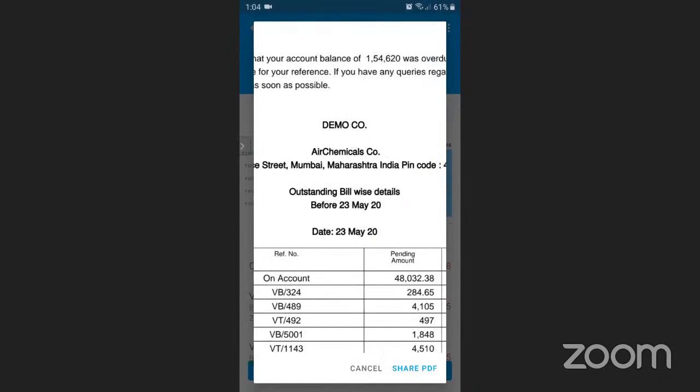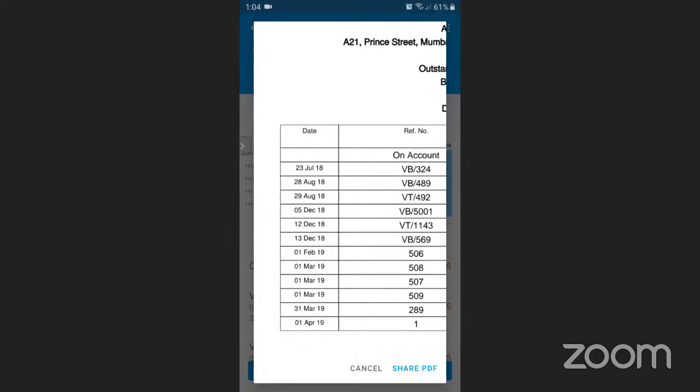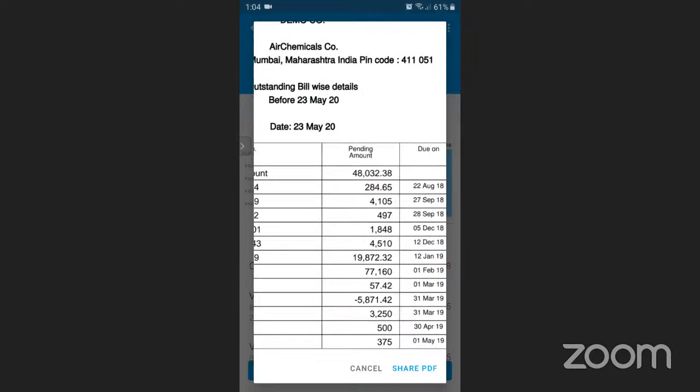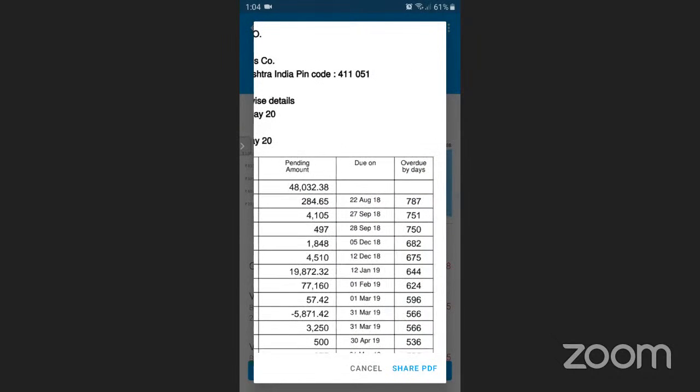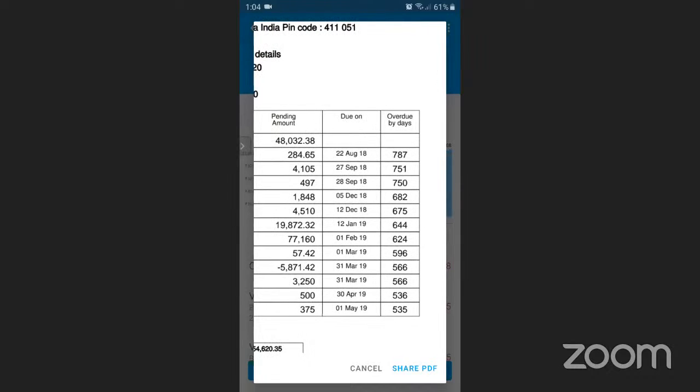So this is a gentle reminder sort of thing that you are sharing with him. The dates are there, the reference number or the invoice number is there, the pending amount, the due on, when it was due, overdue by days. You can see it's in decreasing order, 787 days, 751 days.